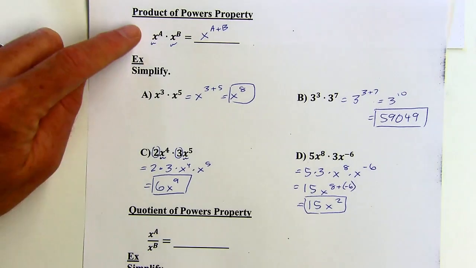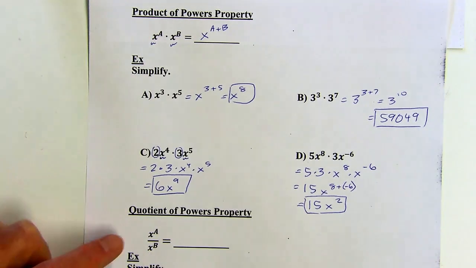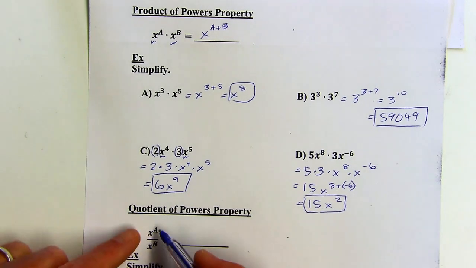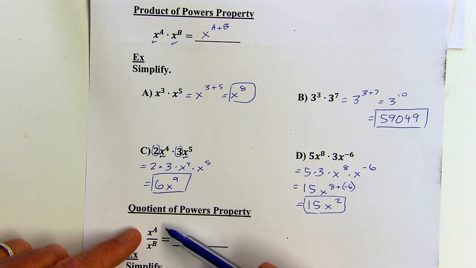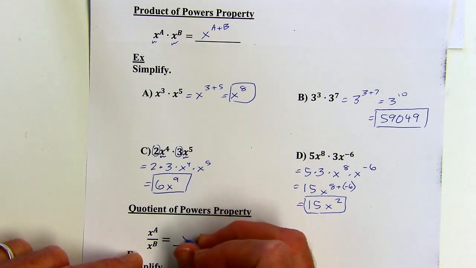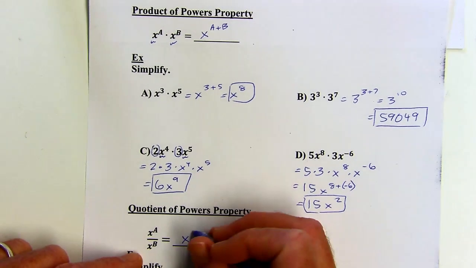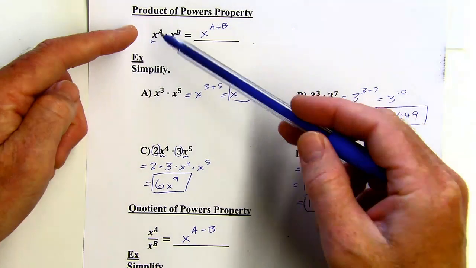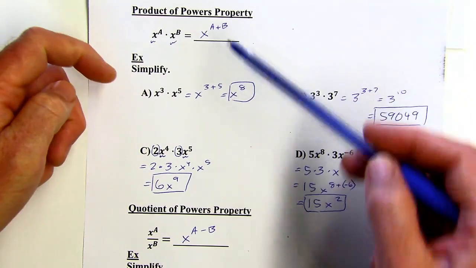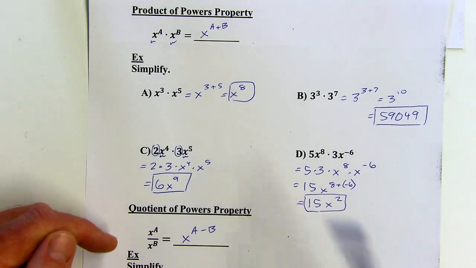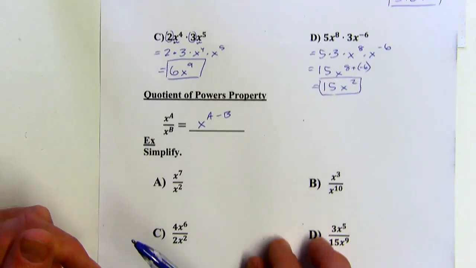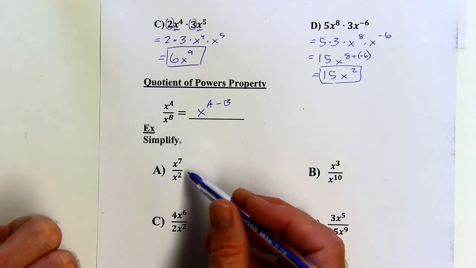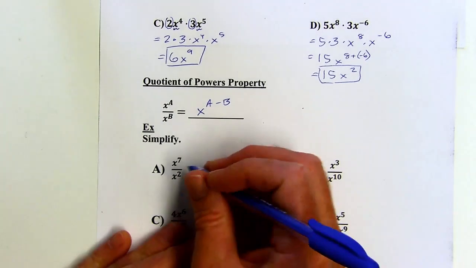So that's what happens when we multiply two things with the same base. Let's look at what happens when we divide with the same base. You can think of this as division, right? The top divided by the bottom. And since the base is the same, you can write it as x to the a minus b. So when we were multiplying with the same base, we added the exponents. When we're dividing with the same base, we're going to subtract the exponents. Okay, so let's try it out here. So this is going to be x to the 7 minus 2. So it's going to wind up at x to the 5. But let's talk about why that's true.